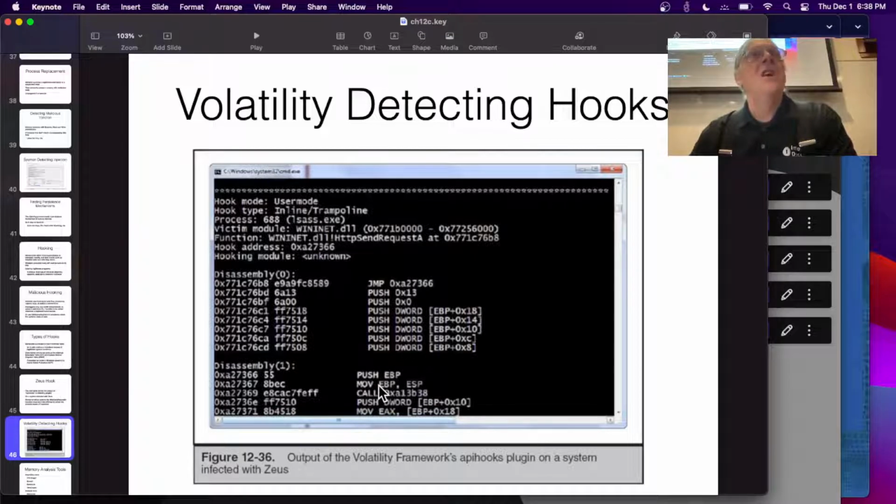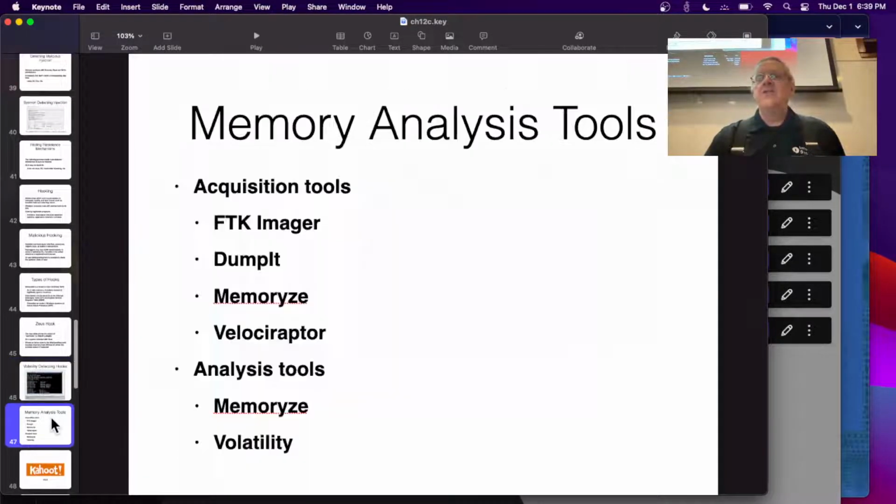That's what malware usually does. Normally, it would be setting up the preamble, pushing things on the stack, arranging a new stack frame, which is what's happening down here. But when you hook it, you change the first line to jump somewhere, do some stuff up here, and then come back. And that's what you typically do. You'll jump down here. You'll say, well, do I want to let you make this network connection? If I do, go back here and just continue normal stuff. If I want to lie to you, then block it. Tell you can't make that connection or something. This is how you typically do it. And that's a malicious hook. All right, that's what Zeus did.